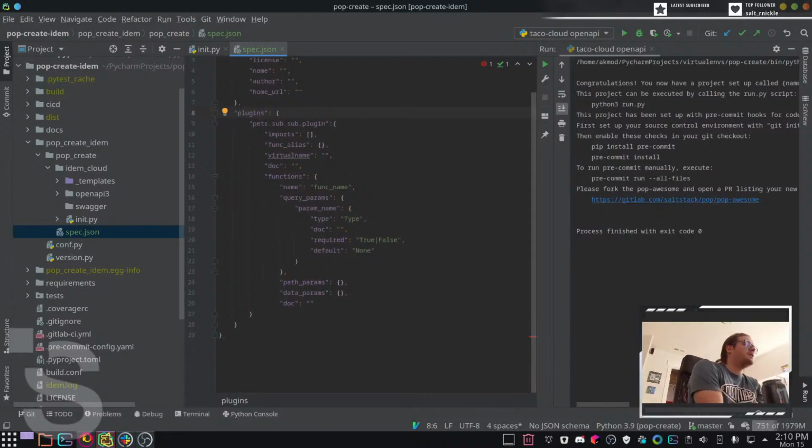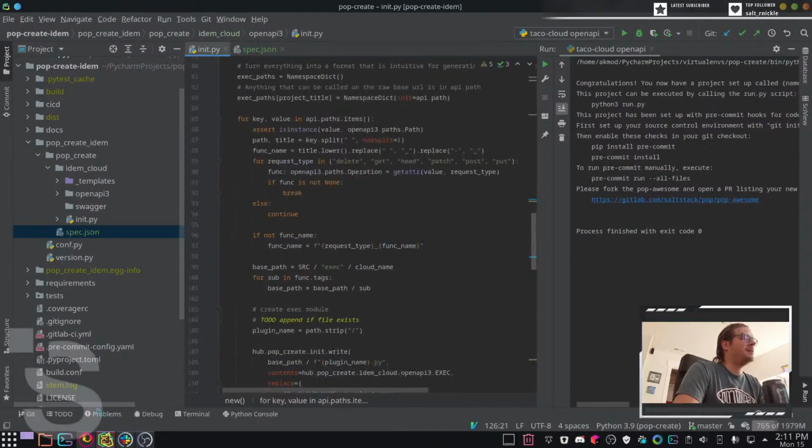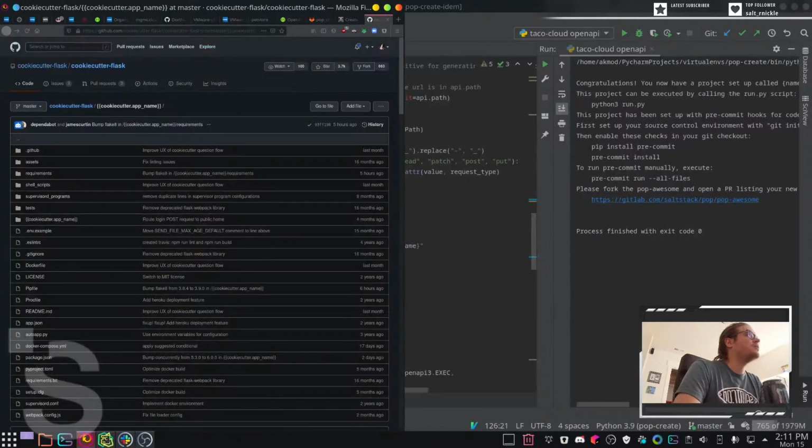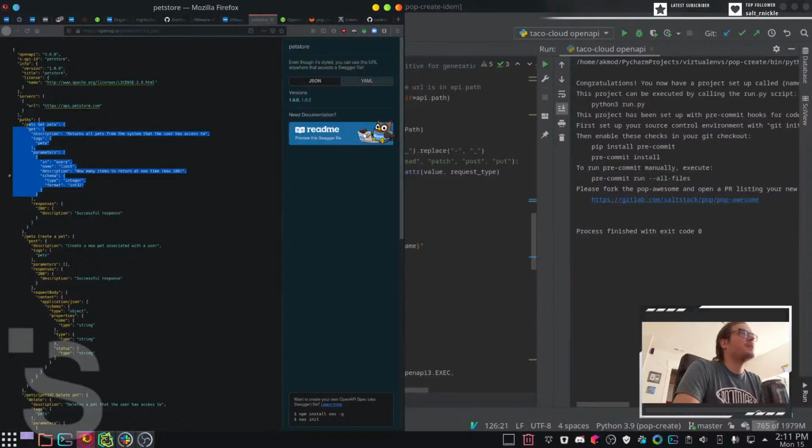But then this is where I'm borrowing from the OpenAPI spec, where they would have paths right here. And what I want is plugins. So let's look at the OpenAPI spec, the pet store. It has these paths, and it's /pets, get, description, tags, parameters, responses.